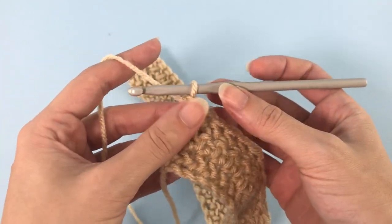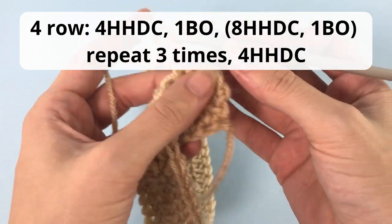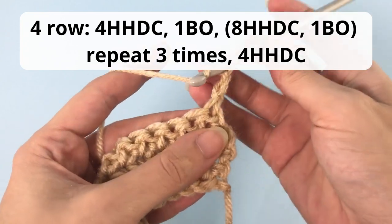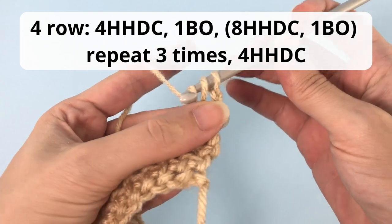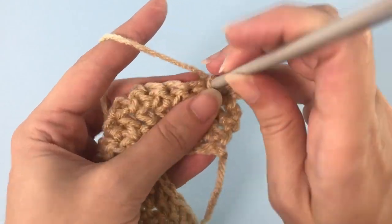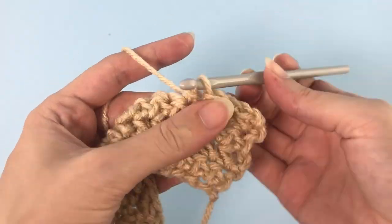Okay, so again, chain 2, always chain 2 at the end. Turn your work, and now we start the repetitions of this blanket, okay? Here you will work first 4 herringbone half double crochet and 1 bubble stitch, and from then on you work 8 herringbone half double crochet and 1 bubble stitch all the way until the end.